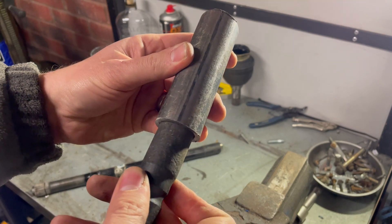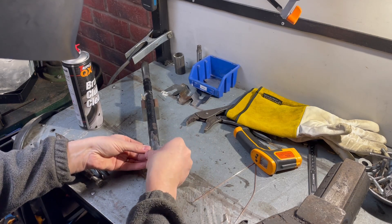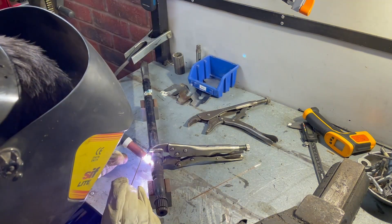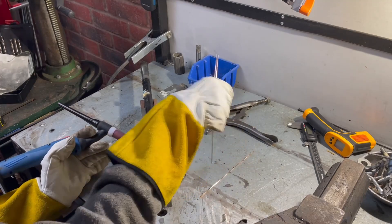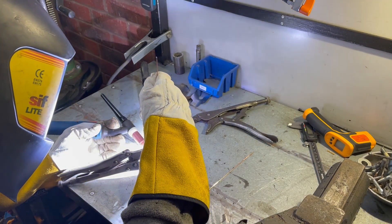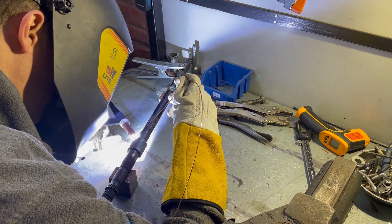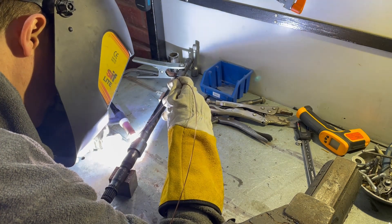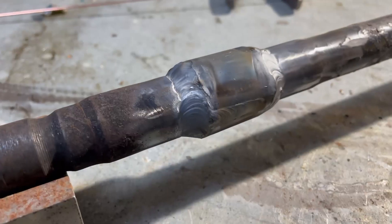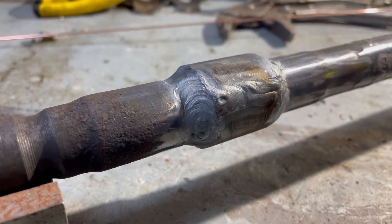The last thing to do on the shaft is reinforce the joint with a sleeve. I've got a bit of tubing that's just ever so slightly larger than the biggest diameter we're joining. I cut off a length larger than the joint and split it down the middle, then position it on and weld it in place. The sleeve has been cut in half to allow us to fit it to the two different shaft diameters more easily. Underneath I wasn't killing myself for the best possible weld — it wanted to be good, but not fantastic. On the outer surface, though, we need to make sure the welds are as good as possible, because any undercutting or pinholing is going to act as a stress raiser and give us problems over the long term.